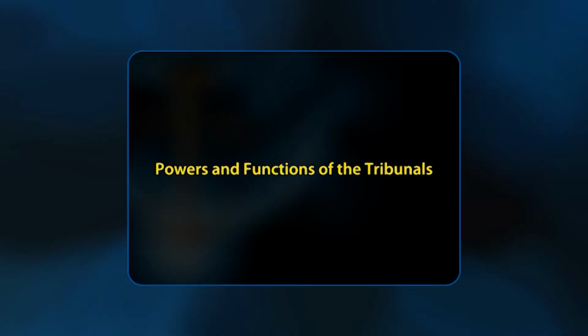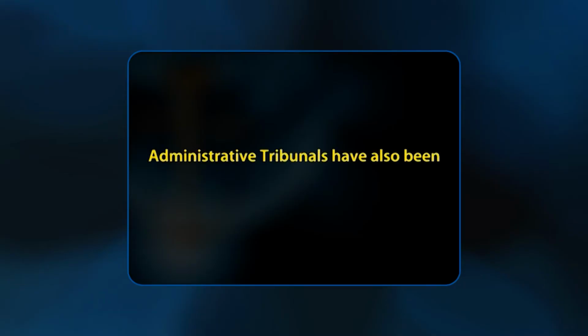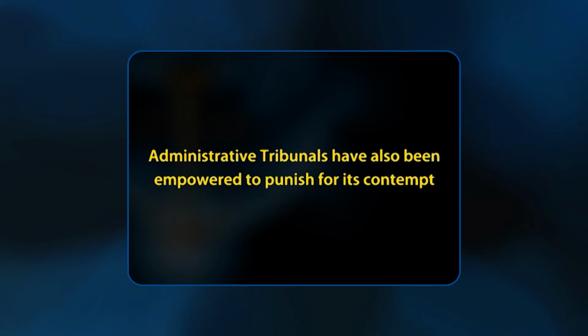Powers and functions of the tribunals. The tribunals exercise a host of powers concerning their areas and determine the disputes of the employees. Administrative tribunals have also been empowered to punish for their contempt. A tribunal shall exercise the same jurisdiction, powers and authority in respect of contempt of itself as a high court.